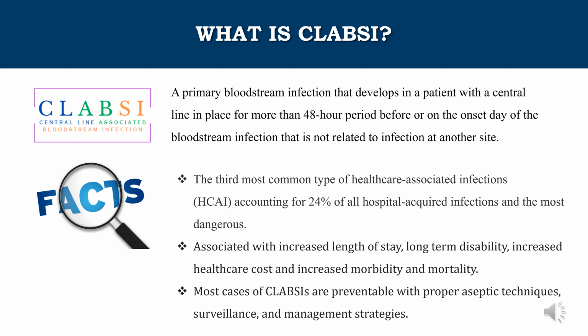Now, let's go on to the central line-associated bloodstream infection. This is a primary bloodstream infection that develops in a patient with a central line in place within the 48-hour period before or on the onset day of the bloodstream infection that is not related to infection at another site. CLABSI is the third most common type of healthcare-associated infection, accounting for 24% of all hospital-acquired infections and being the most dangerous. It is also associated with increased length of stay, long-term disability, increased healthcare costs, and increased morbidity and mortality. However, most cases of CLABSIs are preventable with proper aseptic techniques, surveillance, and management strategies.